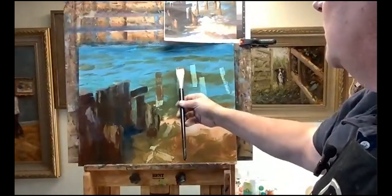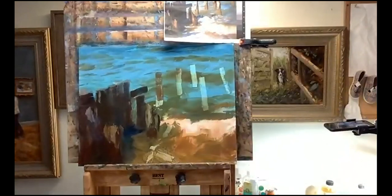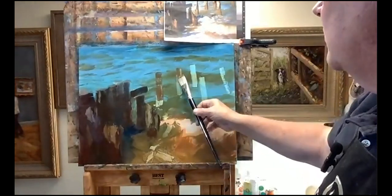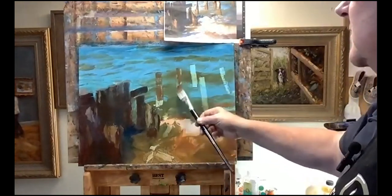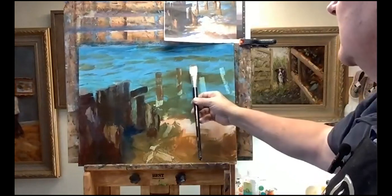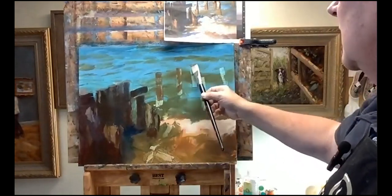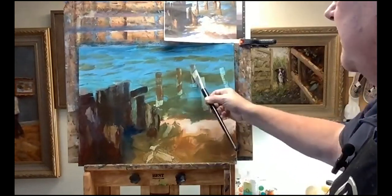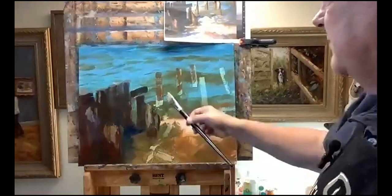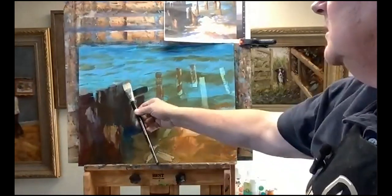Same here. I'm just going to keep going and do all these, the tops of these guys. I figure just dragging it and leaving bare white areas, I'll be able to come back and get that with one stroke. And also I'll be able to use the shadows to help shape them, to thin them out. I'll be able to use the shadows on this thing. So that should be cool.